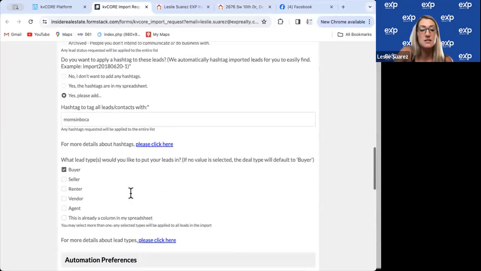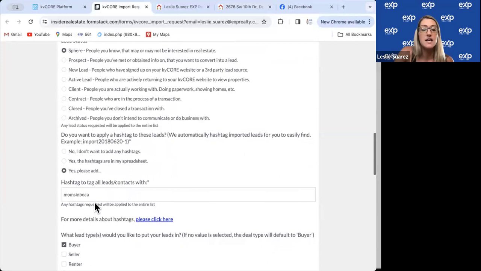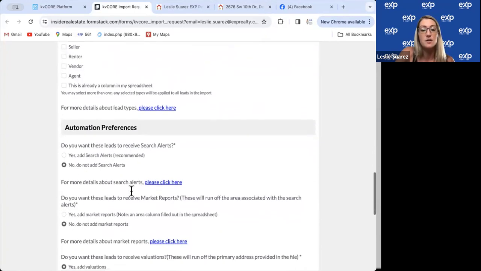But for me, the key things that I think are really important to make sure that you put in for everyone is that you should have some sort of hashtag. So if they're all coming in from one list, where are they coming in from? What do they have in common that they're on this list? Add those hashtags to them, because again, these are searchable qualities. And this way, if I wanted to send out a Mother's Day card, I can search for any of my hashtags that have the word mom in it. And with Mother's Day, I can go ahead and send that email coming up soon. So hashtags are really important.